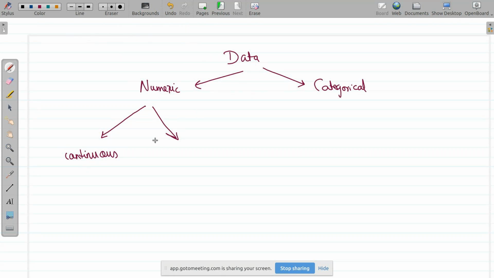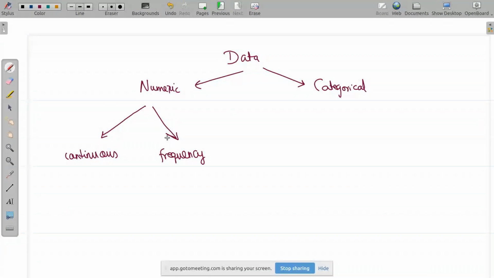Another aspect of numeric data is frequency counts. Oftentimes you say, how many people visited my website, how many people made a transaction on my website, those kinds of things. Here, again, there is some kind of number associated with it, but technically it's not right to say that it is a continuous value. For starters, it will be an absolutely whole number every time. You cannot have fractions within it. And the moment we factor in this thing, a lot of approaches have certain challenges, and we will see that in future. So basically, numeric data has two kinds of subcategorizations.